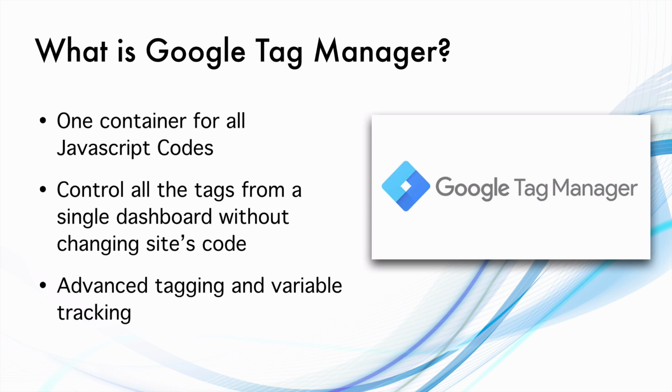So basically, if you are signing up for Google Analytics, it will give you a separate JavaScript code that you can place on your website. If you are signing up for some other service, they will give you a separate JavaScript code. And then there are codes for remarketing from various companies. Then there are AdWords conversion tracking code, Facebook pixel. There are so many such JavaScript codes that you have to place on your website. Each one we call a tag. So Tag Manager helps you manage multiple tags from a single login. So what I will do is that now I will go ahead and sign up for a new Tag Manager account, and I will show you how it works.